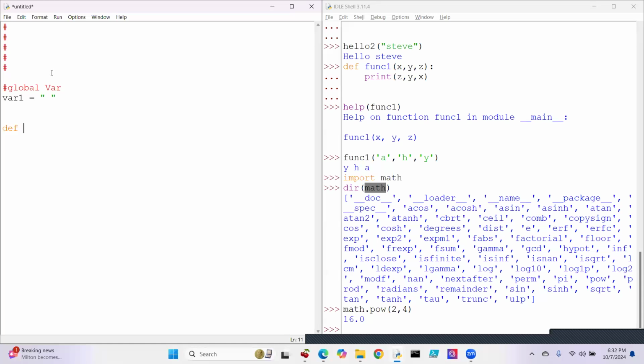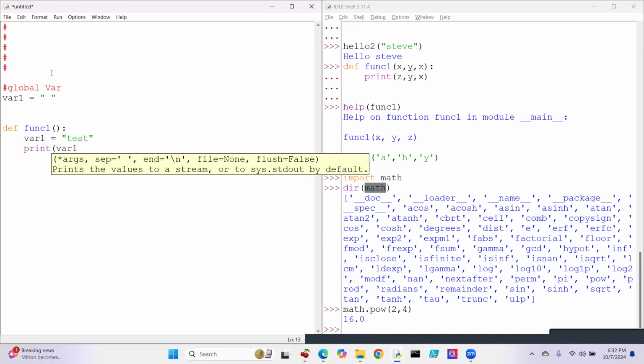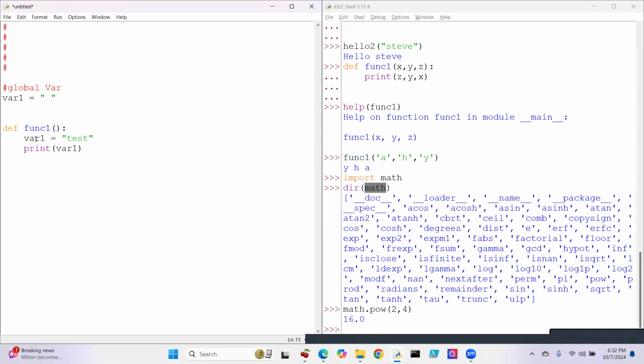Now, if I did this, define function1, open, close, then I did a var1 in here, and I had it equal test, and I say print var1, this is a local variable. var1 is local only to function1. And to prove that, I'll say var2, and I'll just print var2.